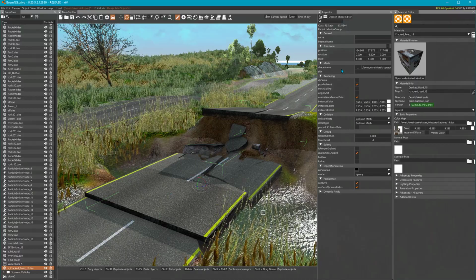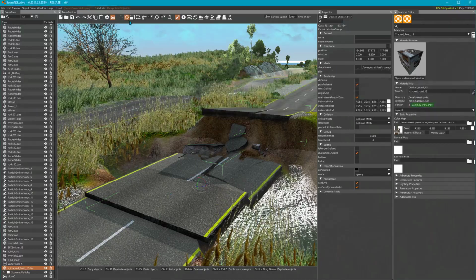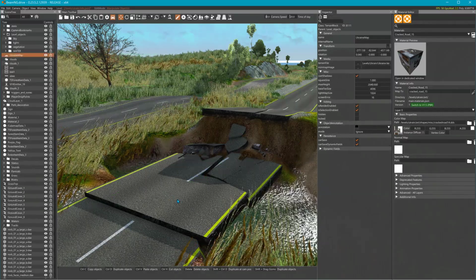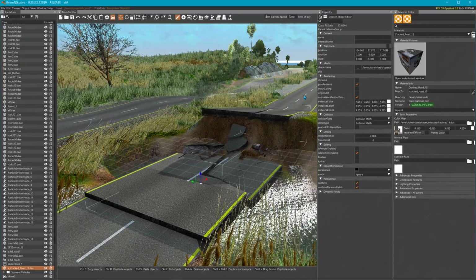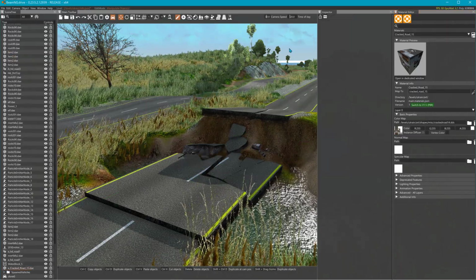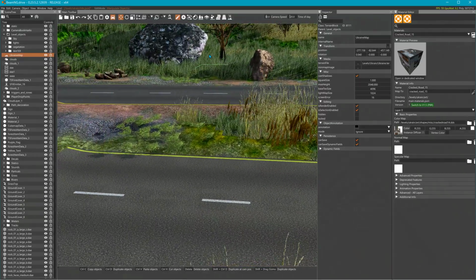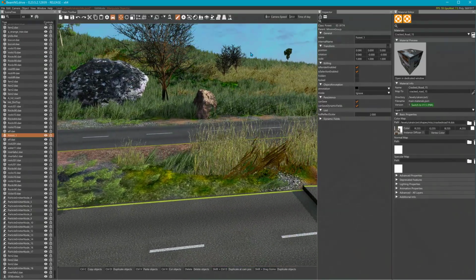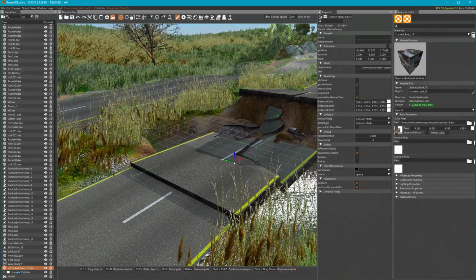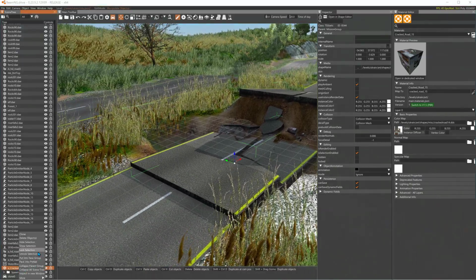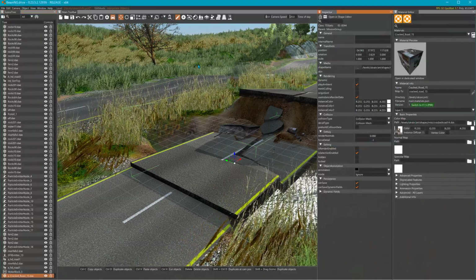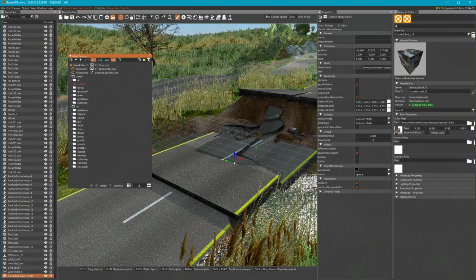Damn, did I put a capital C? That's unusual for me. I usually don't do that. Let me double check that. Show in asset browser, which didn't bring up my asset browser.